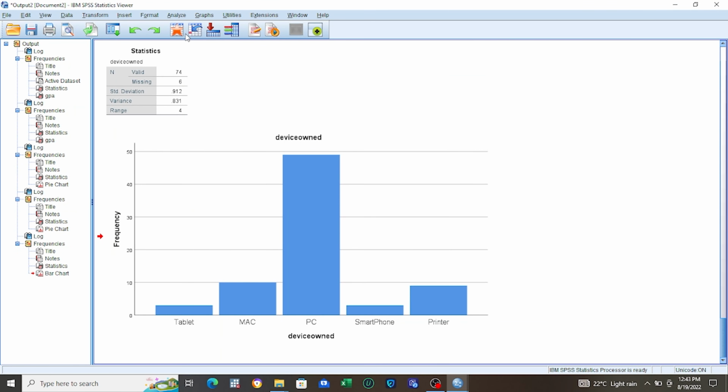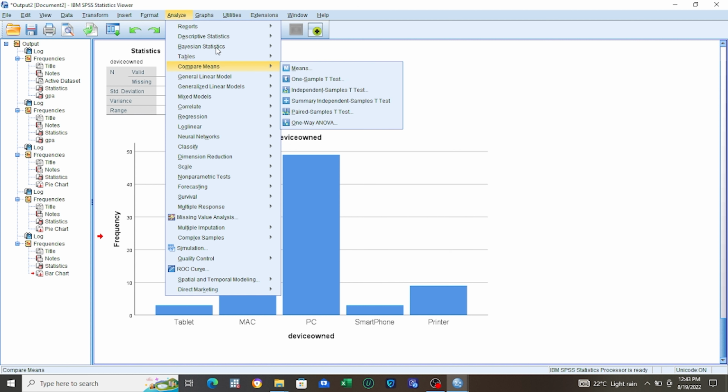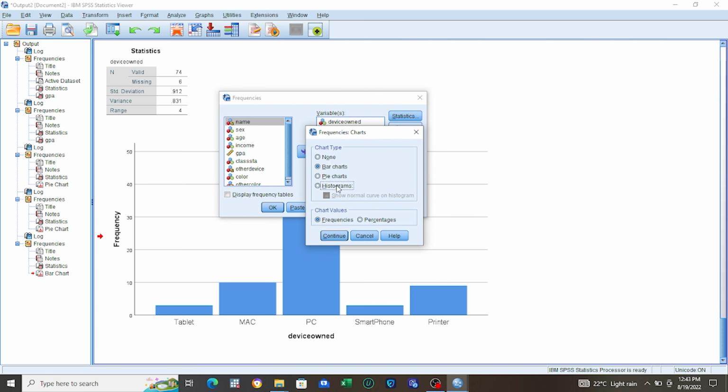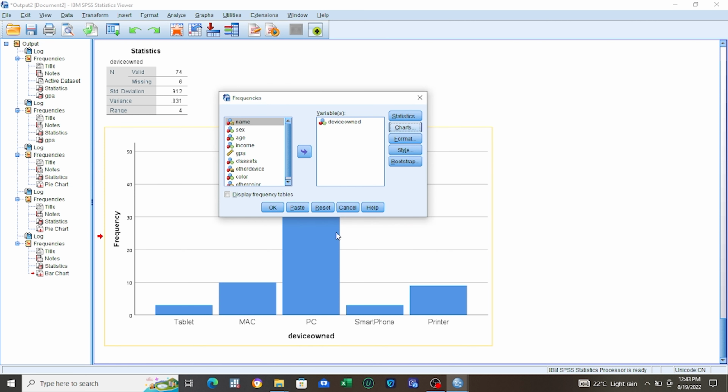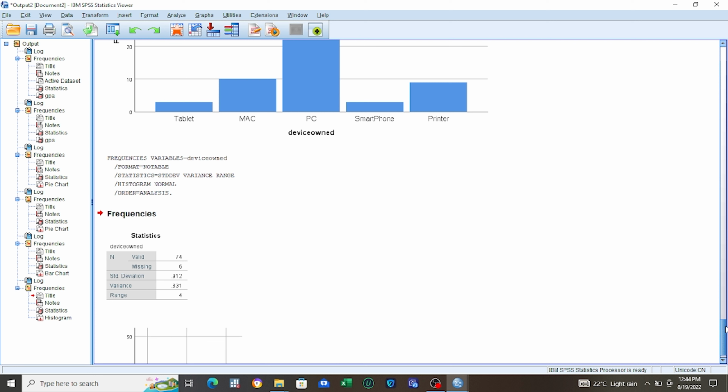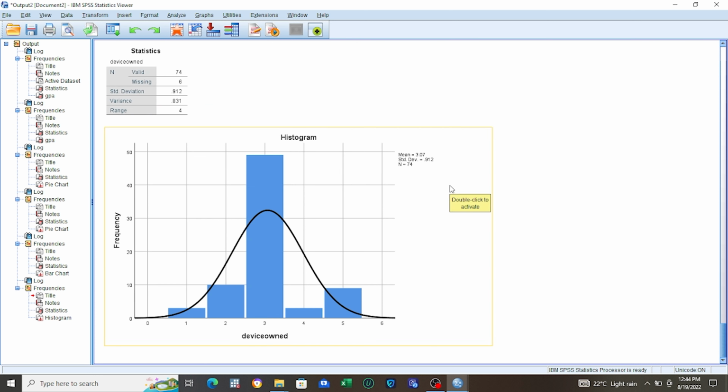So the same process, go to Analyze, go to Descriptive Statistics, go to Frequencies, go to Charts, go to Histogram. Now you have a box below the histogram option that tells us to show normal curve on histogram. So just click on the box, then you continue. After you've done that, OK. Now, this is the histogram, the result of the histogram. And from here, we can see that the histogram has a curve on it. We have the normal curve on it.